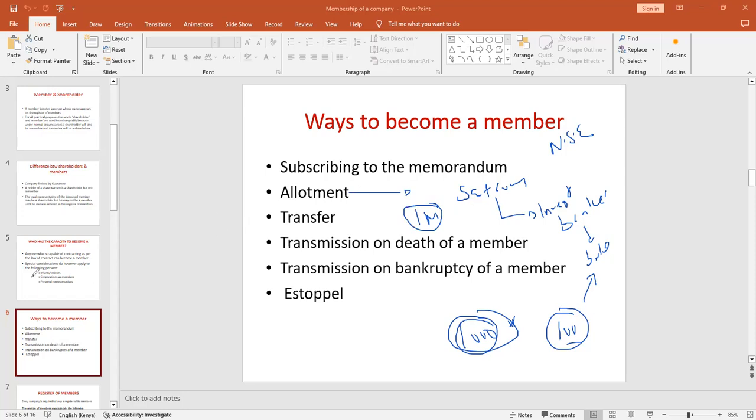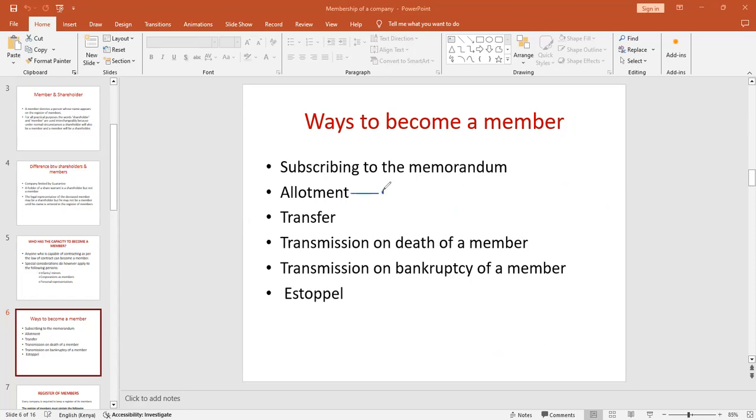But to understand this, when you order shares, you're not getting them directly. They are allotted to you. You want 1,000, and then there is a communication saying we've allotted 1,000 shares to you. In short, you have a guarantee of owning 1,000 shares. And then later, after the transaction has been completed, you're given a share certificate. Once everything is completed, then you can become a member.